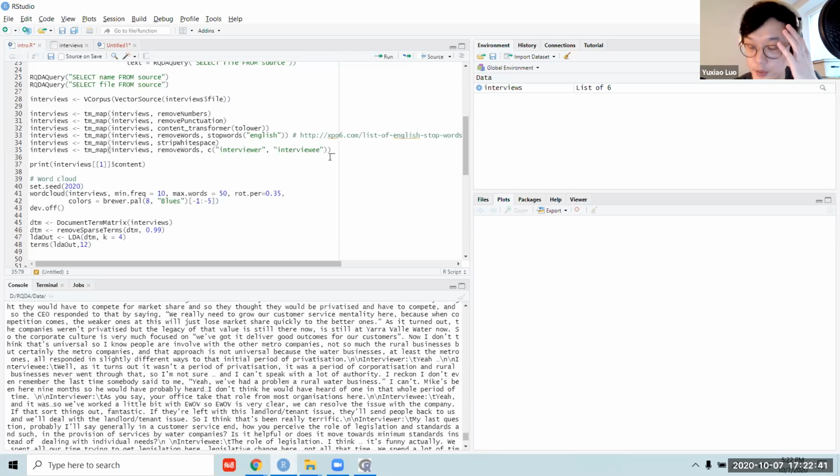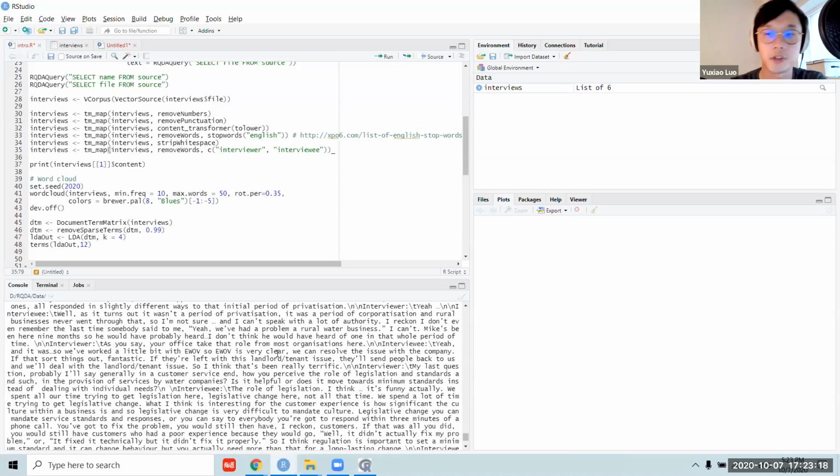So you will see a lot of code trying to fix these. To put it this way, if you want to do text analysis in the future, you will have many opportunities to write your own code to fix very specific problems that are only in your case. Here, I remove the words interviewer and interviewee. This is only in my case. For other pre-processing cases, they don't have it. Probably in another case, you don't have to strip the white space. If you look at the text data and it looks fine, you don't have to do that. And also for the removed words, in other cases you may have more words to remove.